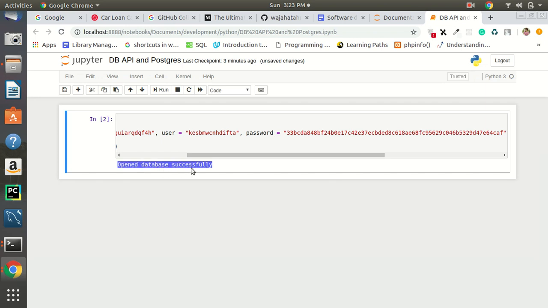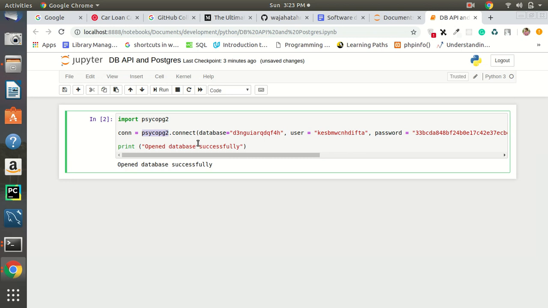So you can see we are finally connected with the database through this psycopg2, which is the database API, and the database API is giving us different functions to connect to the database, and further we are going to see how we can interact with our database by using different functions of psycopg2, which is the database API.